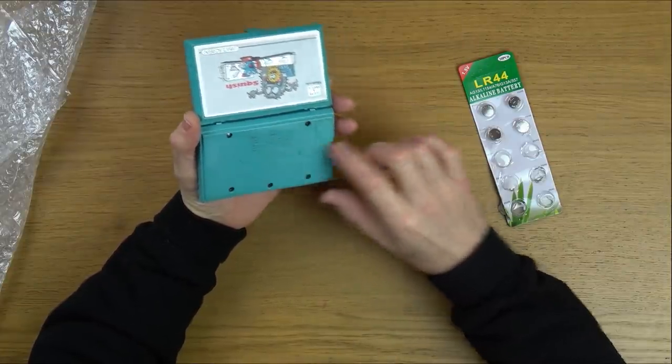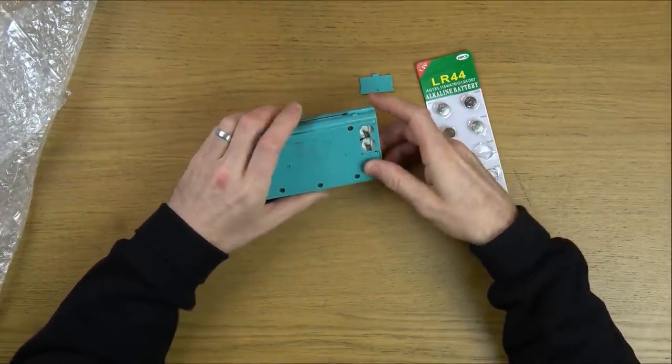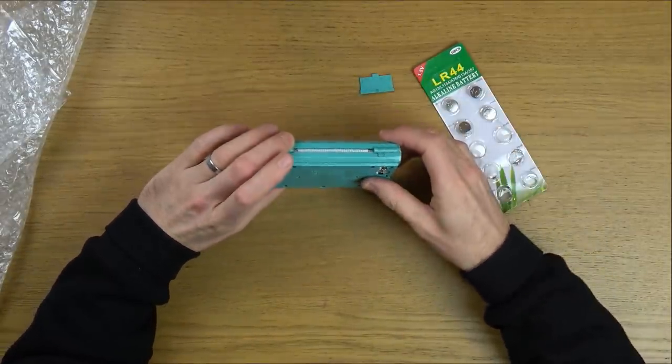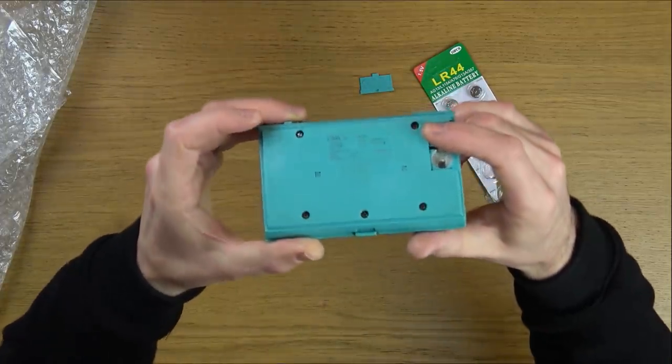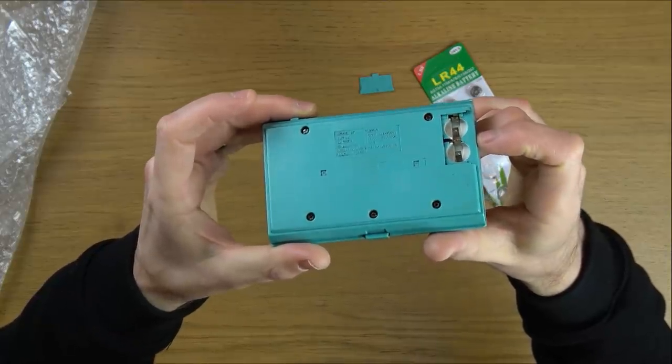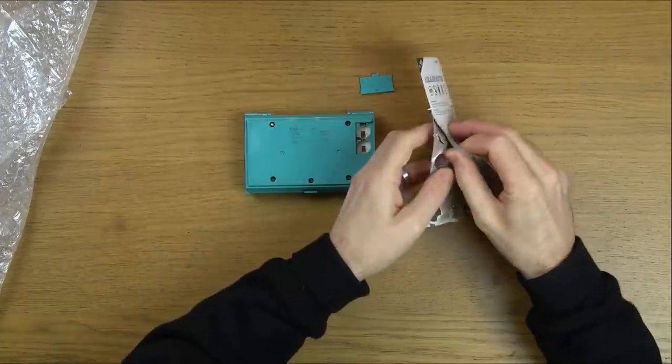It takes LR44 batteries, so I've got two of these here. Let's pop it in and just verify that is the fault. Looks really rusty around the screws as well. I hope this is not water damaged. But saying that, if it's just a down button that's not working, then it can't be too serious.